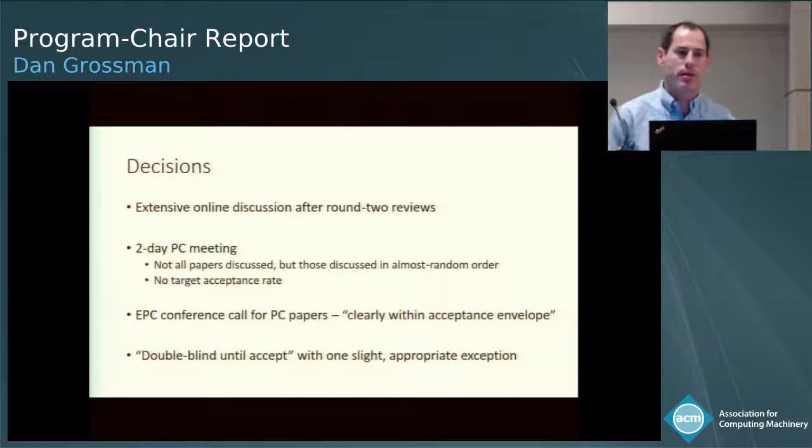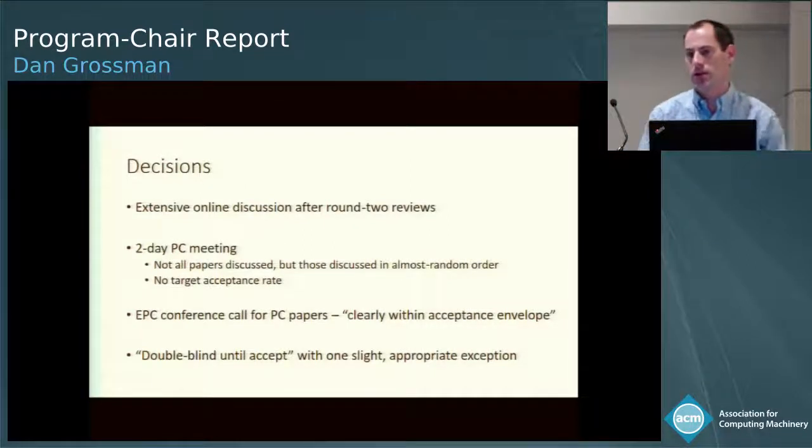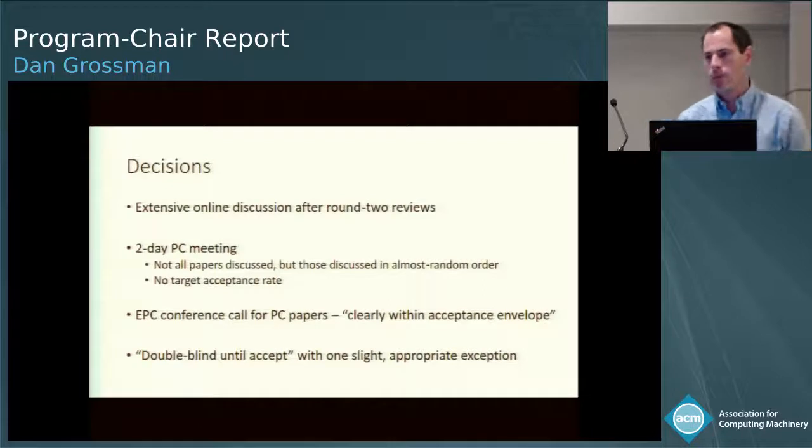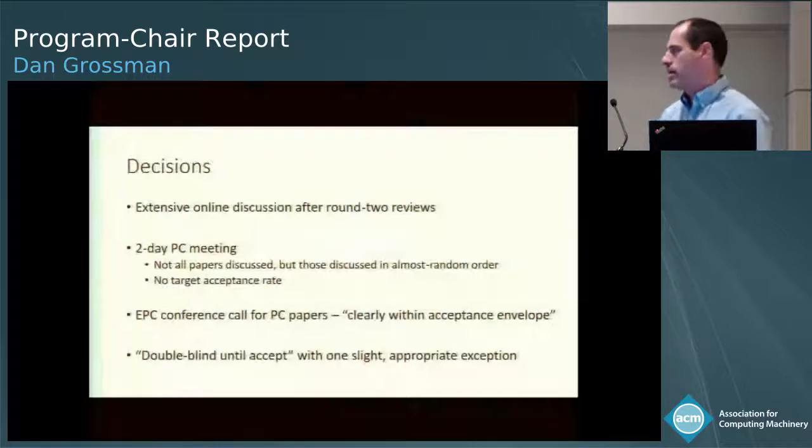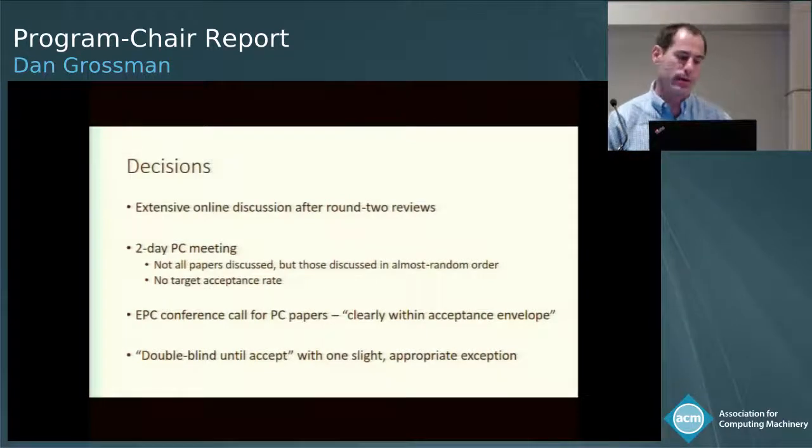PC papers are decided by the external program committee, which does not meet in the same physical location. We had a 3-hour conference call completely independent of the physical PC meeting. And per SIGPLAN and PLDI policy, the external program committee was tasked with deciding whether a PC-authored paper was clearly within the acceptance envelope. And I did not try to come up with a more technically precise definition than that. That's the role of judgment and subjective evaluation of the people on that committee.